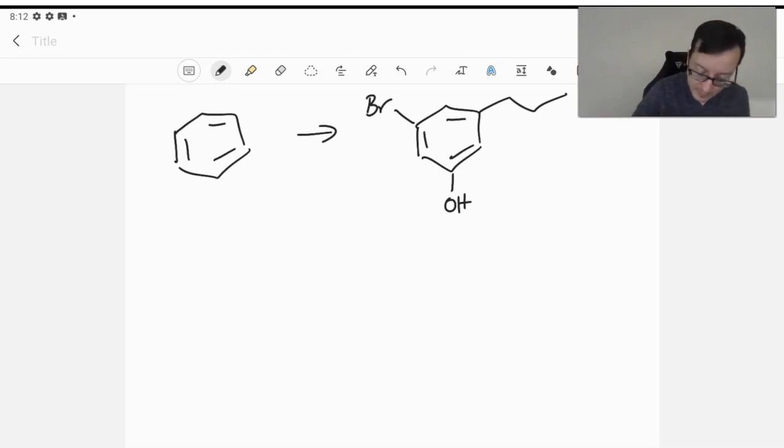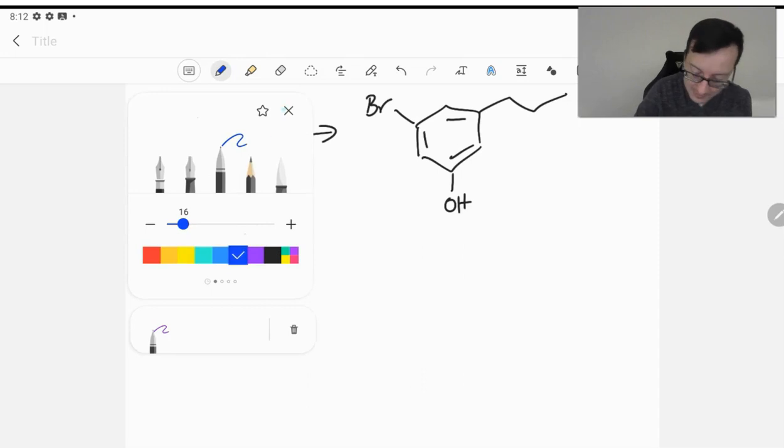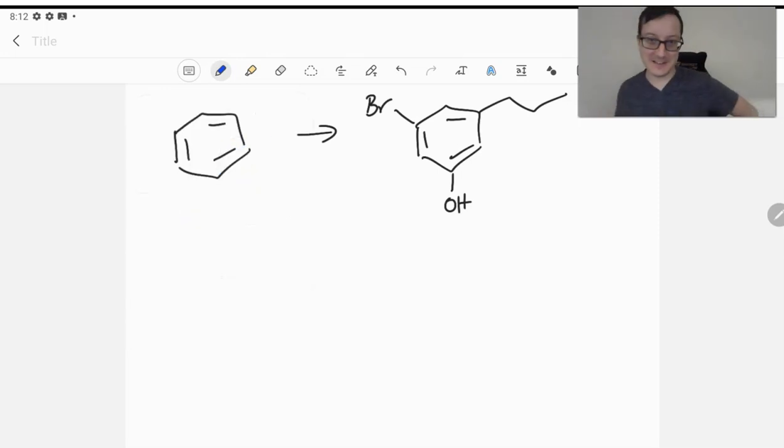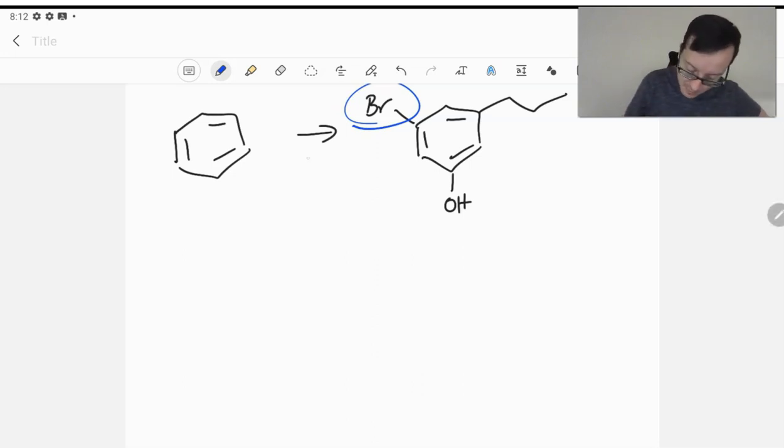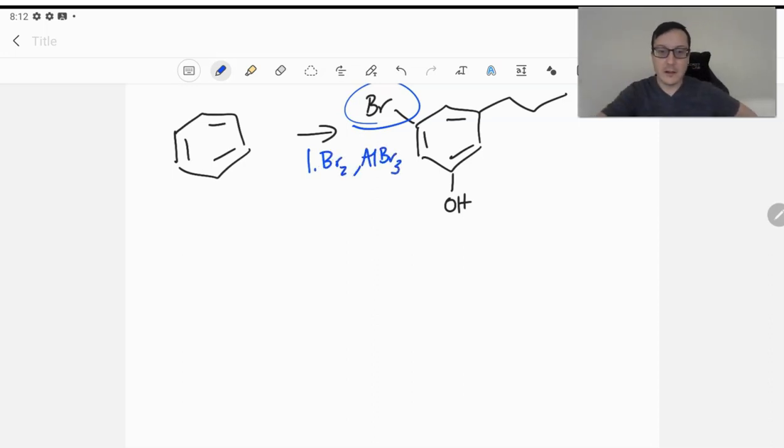That should always be your first step. First off, can you even remember how to put these things on? So, we'll go clockwise. Bromine, how do we put that on? Write it out yourself. Pause the video for all of these. See if you can remember how to put these things on. So, a bromine requires Br2 and a Lewis acid, iron or aluminum. Bromine's easy.